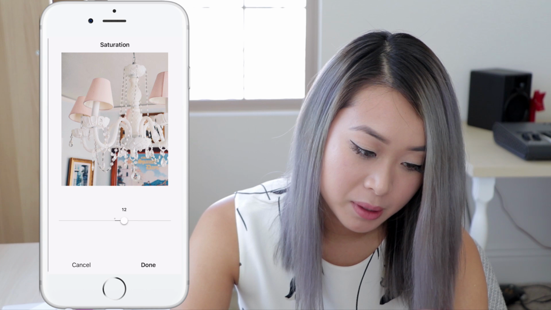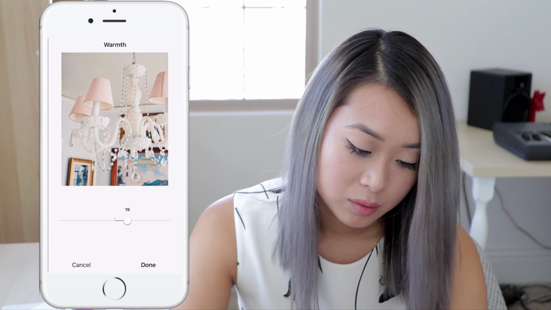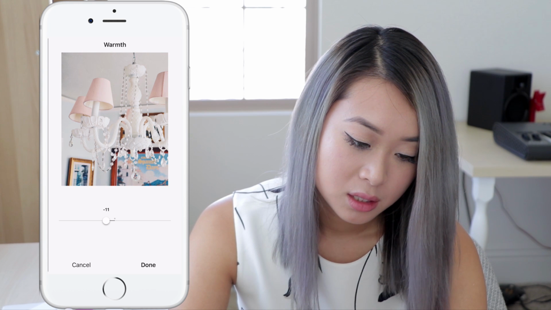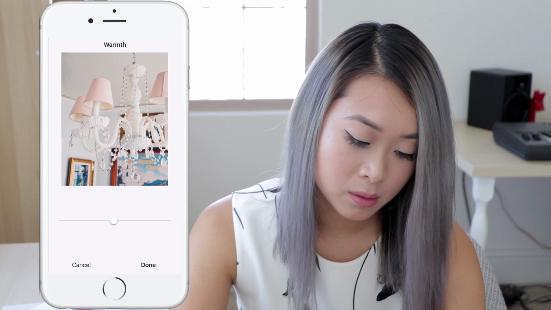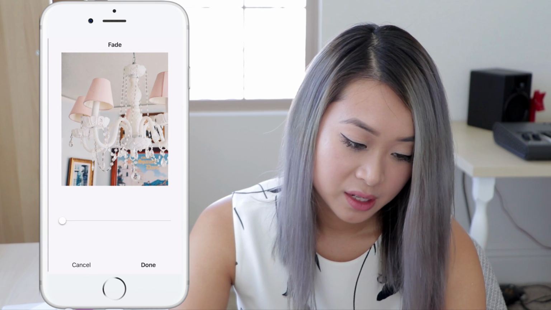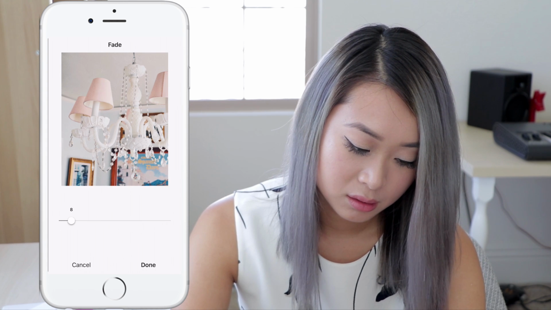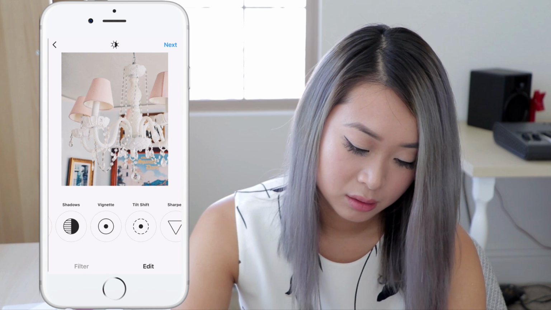So here I'm gonna bump up the saturation. All right, warmth. Usually I like my photos cool, but I'm gonna leave this in the middle. All right, fade. I don't know if I need this. I'm gonna put a little bit.